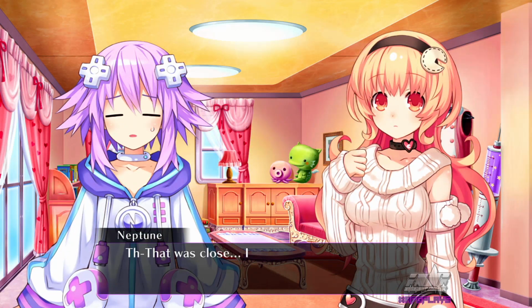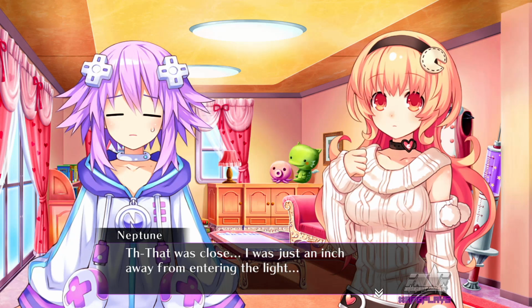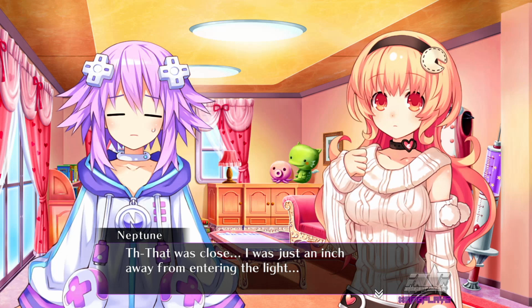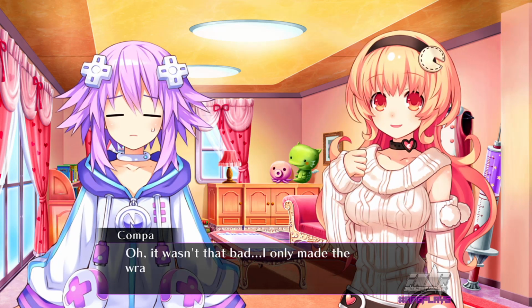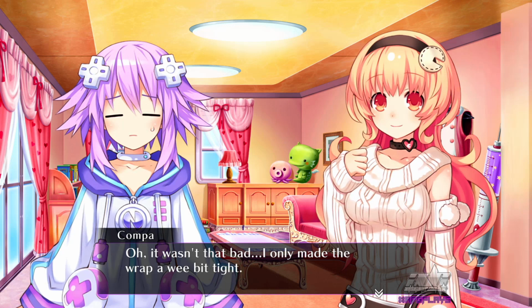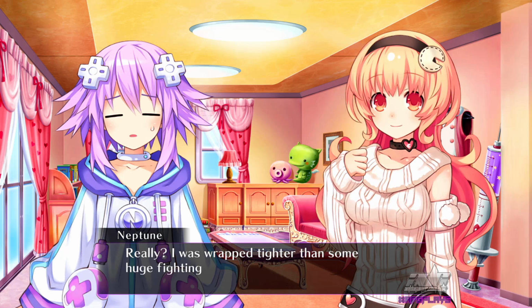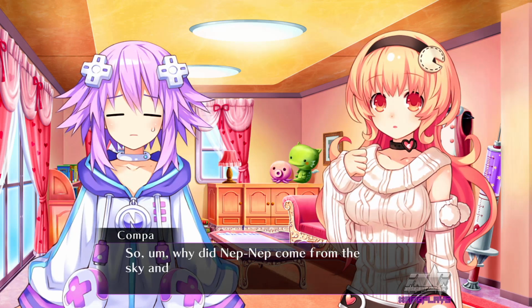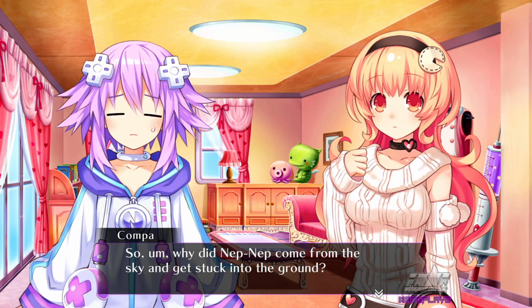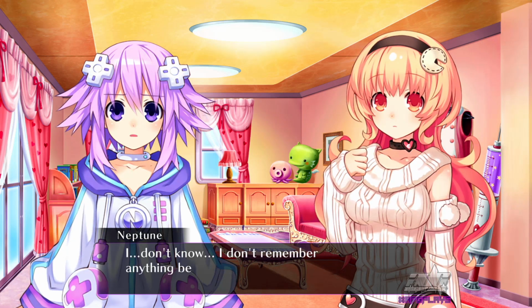That was close. I was just an inch away from entering the light. Oh, it wasn't that bad. I only made the wrap a wee bit tight. Really? I was wrapped tighter than some huge fighting mummy. So, why did Nep come from the sky and get stuck into the ground? I don't know. I don't remember anything before coming here.